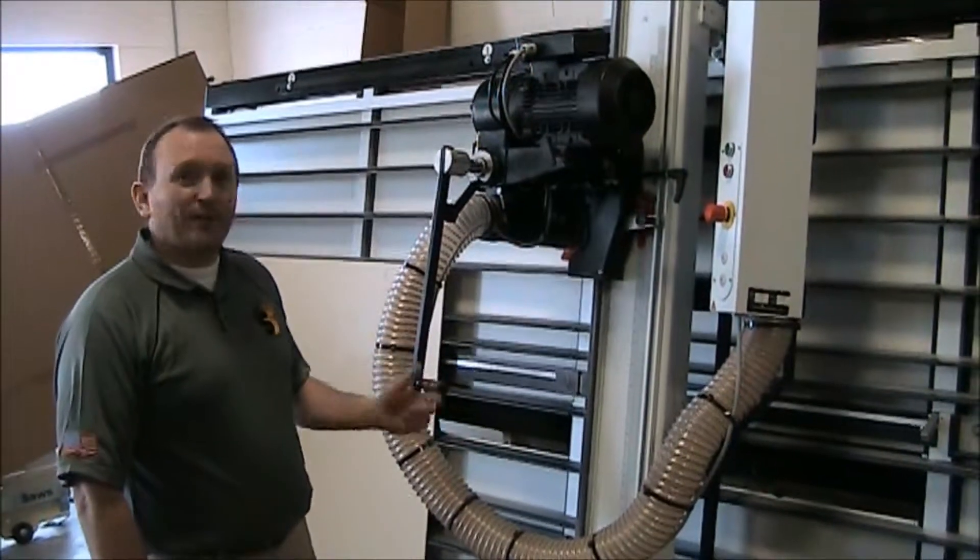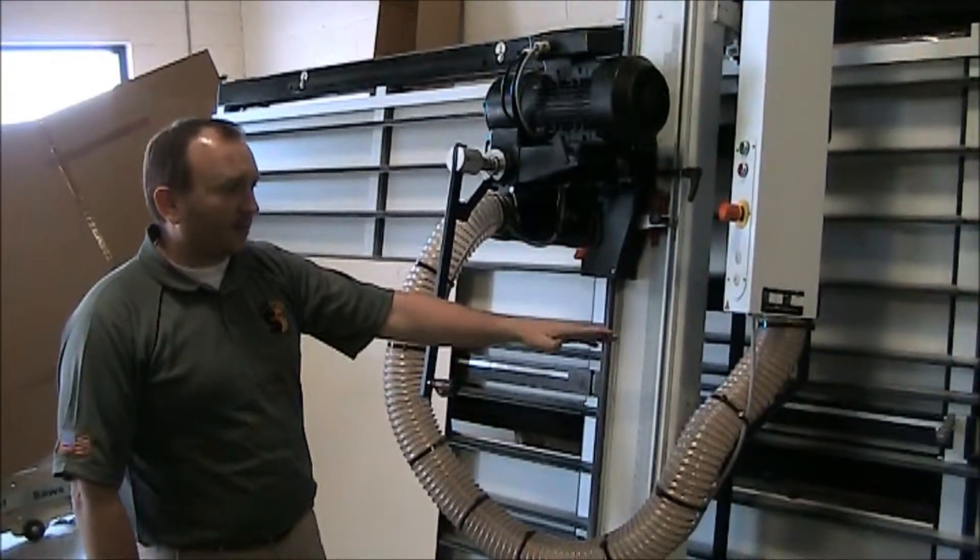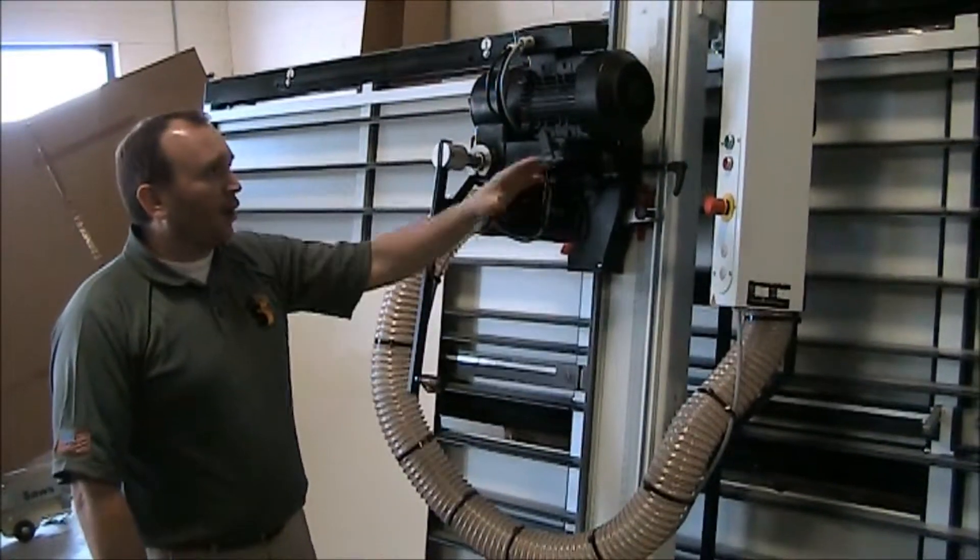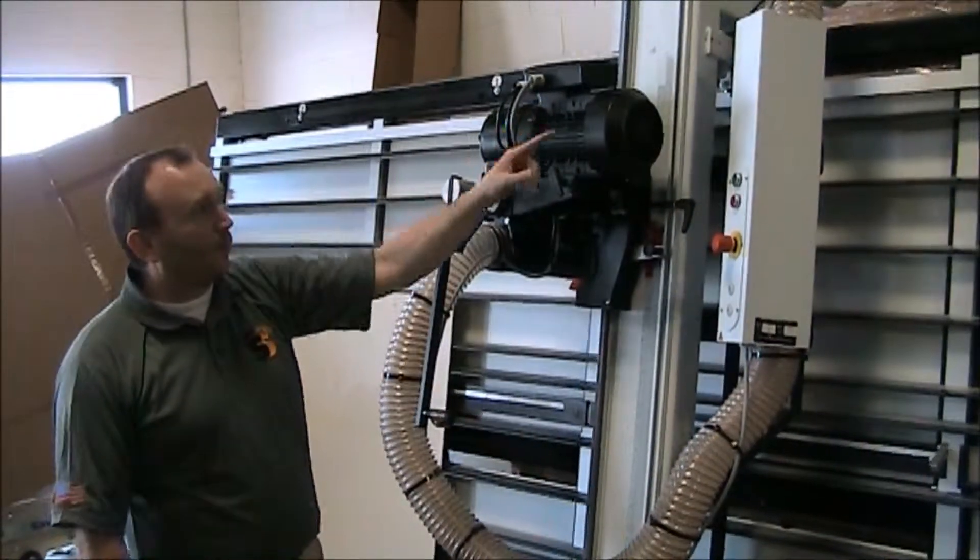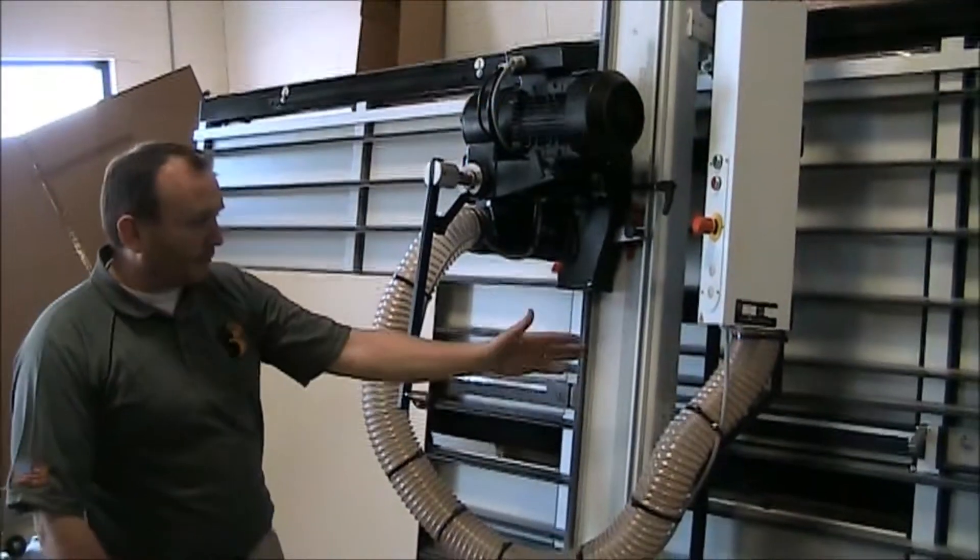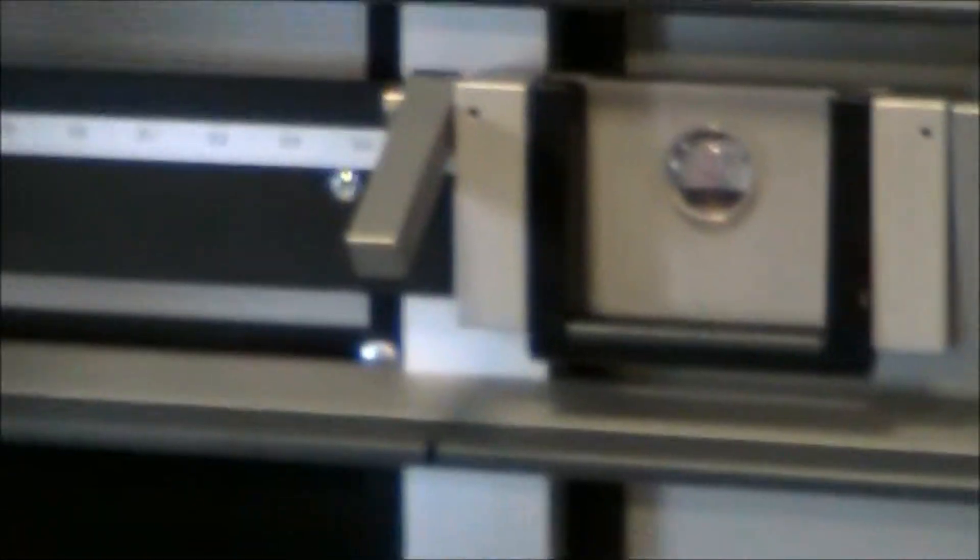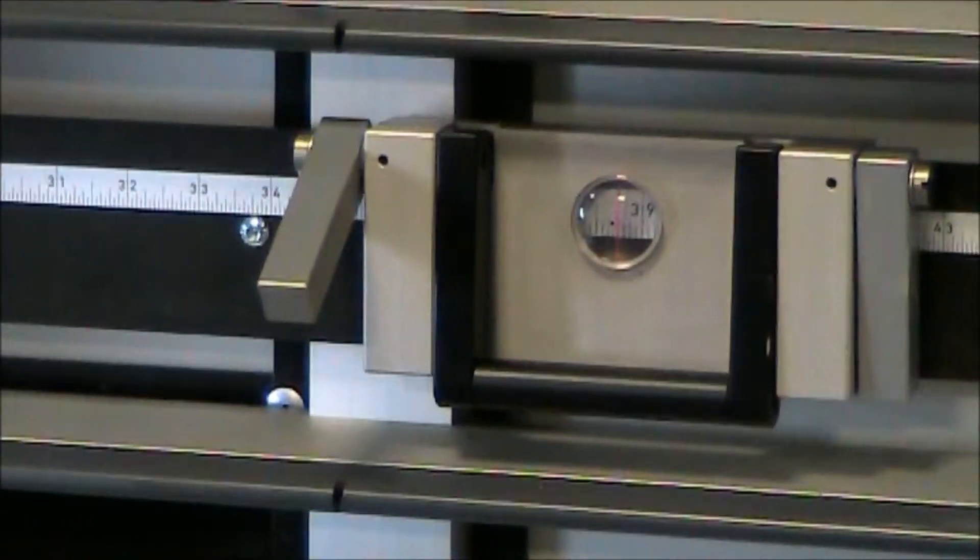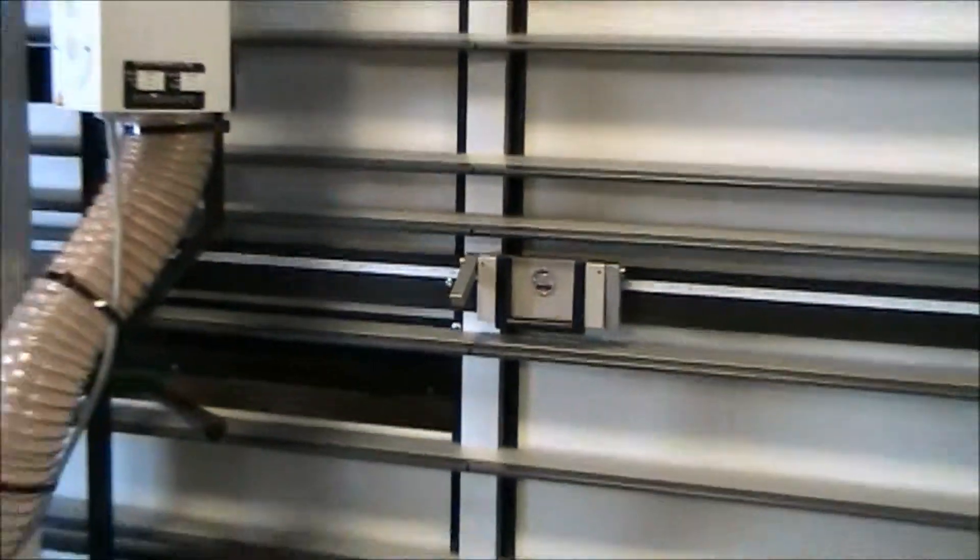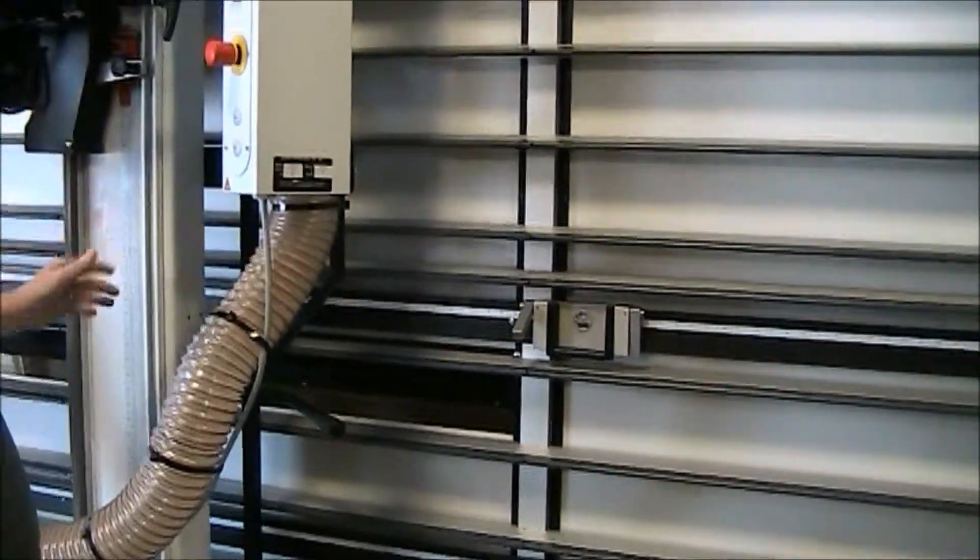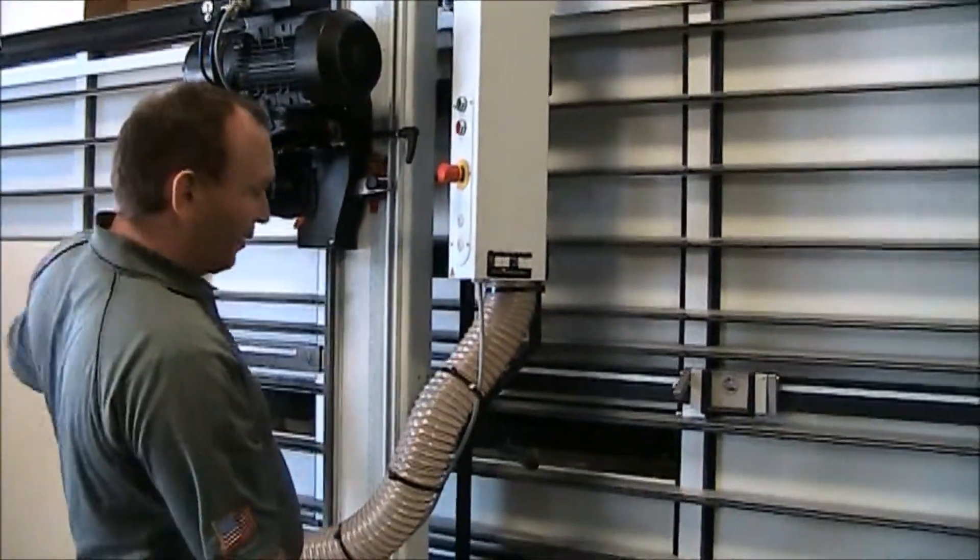Now we're back here with the ES-5210. We're in the vertical position. We're going to talk a little bit about the stop, the tape measures, and also the cutting different spots that you can cut on there, especially the zero point and the one here. You'll see I have my stop again set for vertical cutting. And if you see the upper tape measure is actually zeroed out again at the zero. So you've got a cutting point of zero here to say 34 inches and then same the opposite way.